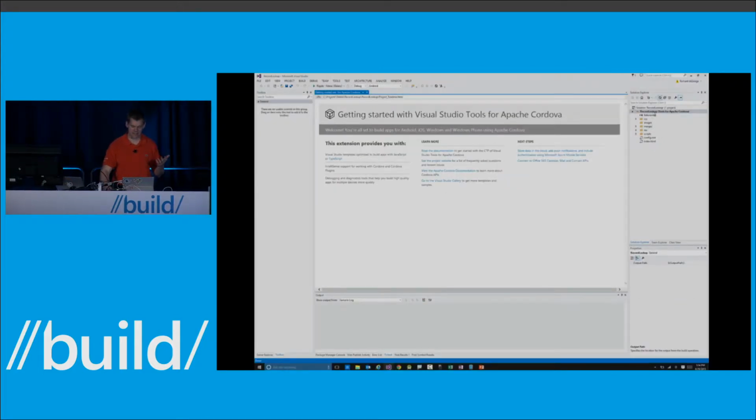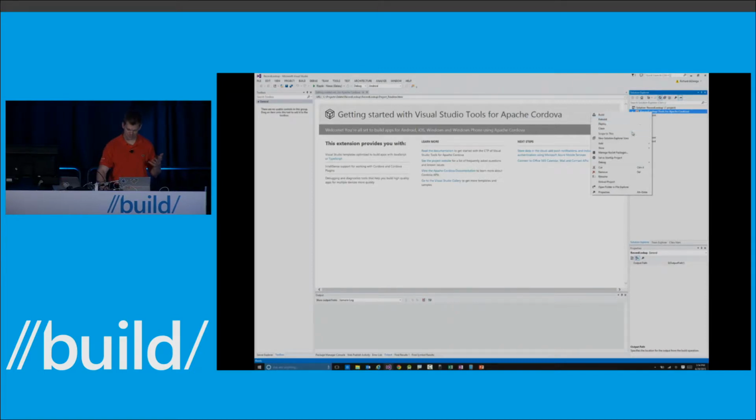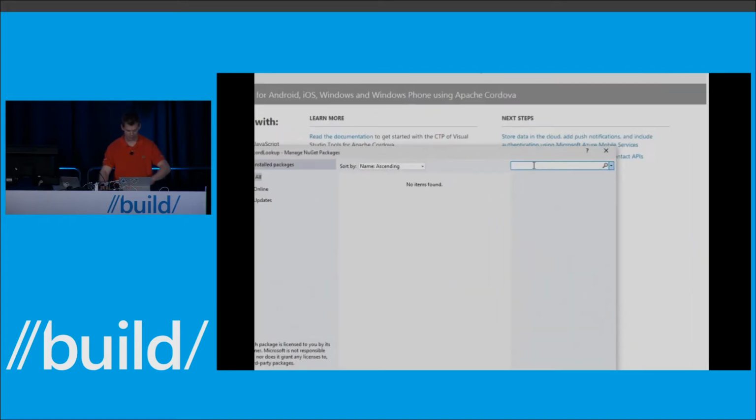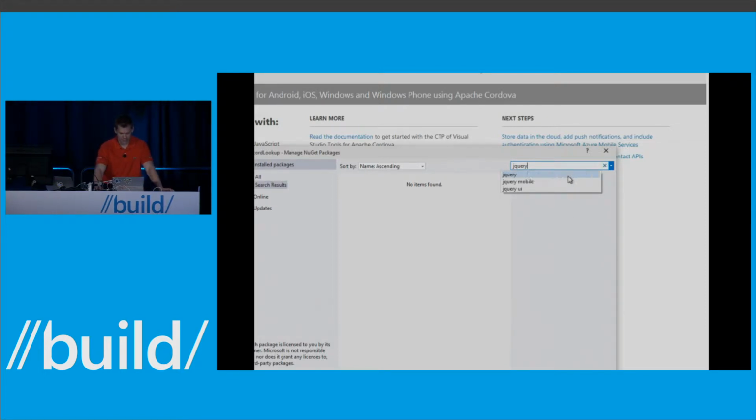First is, since this is a native app that's going to run and use HTML technologies, let's go and add a few NuGet packages. I'm going to add a few popular ones if you're in the web world. Let's add jQuery. It's kind of hard to do much at all client-side these days without jQuery. That's the other thing if you're new to Cordova, it's going to be 100% client-side. There's no server-side component of this. There actually is in kind of an abstract way we'll talk about here in just a moment.